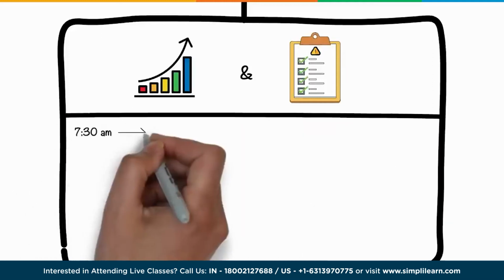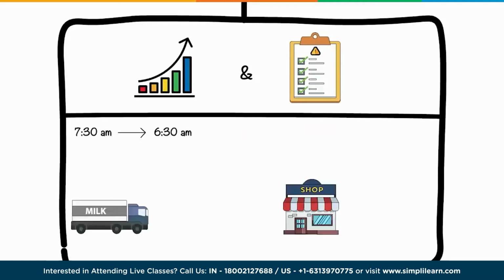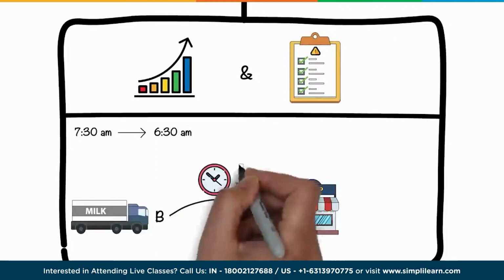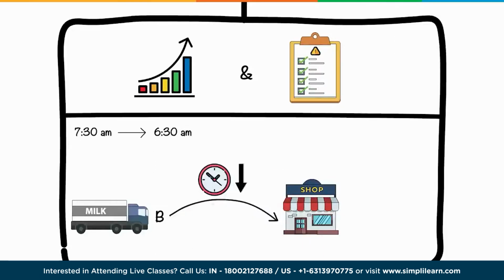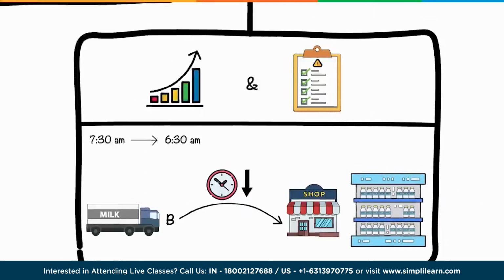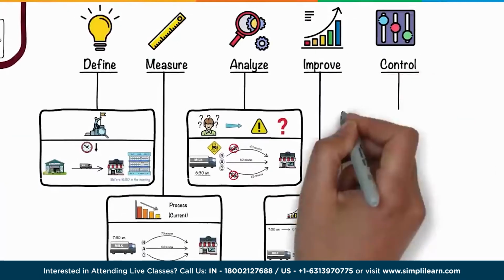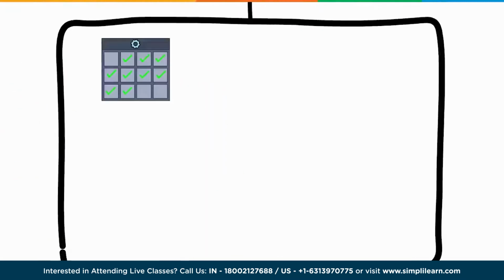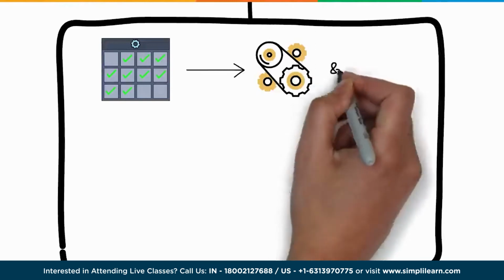In the Improve phase, performance can be improved by addressing and eliminating the root causes. Now that you've realized that advancing the milk pickup by an hour and changing the route to Route B can save time, you change the process accordingly, providing your workers with ample time to stock the milk into the shelves before the morning rush.